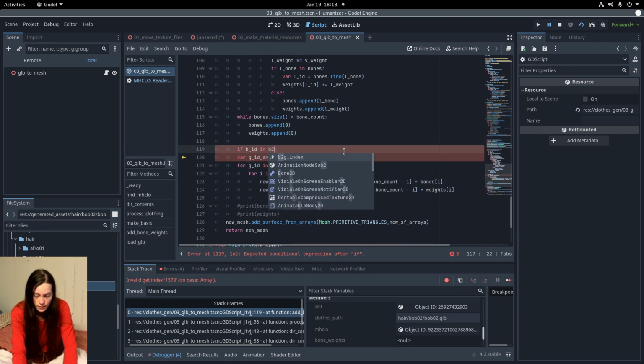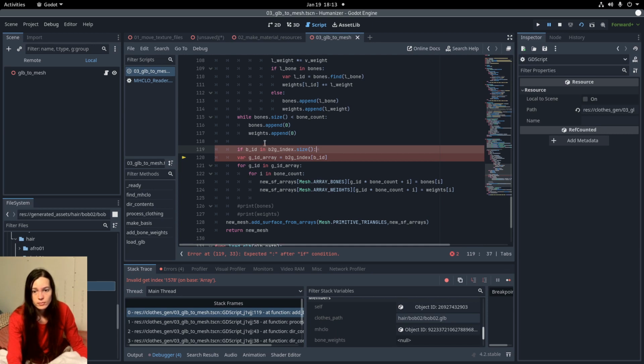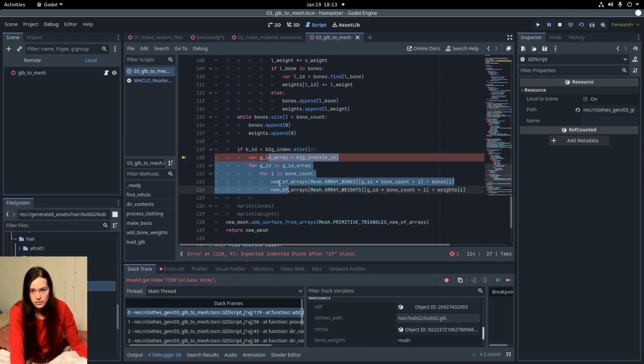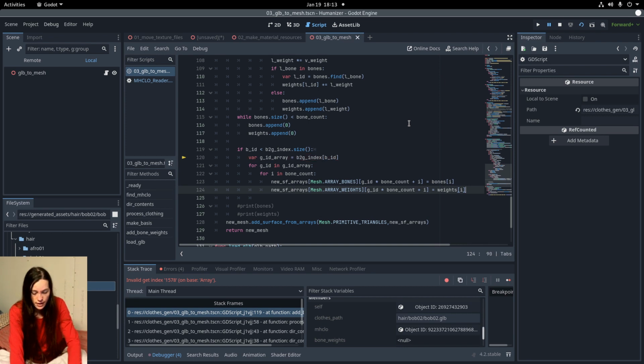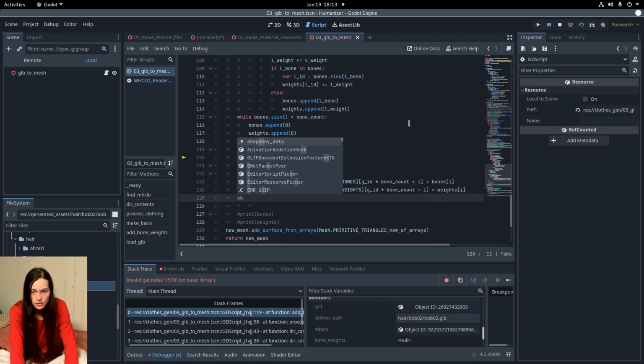So I'll just check if the Blender ID is less than the Blender to go.index.size, and then add the new bone weights.